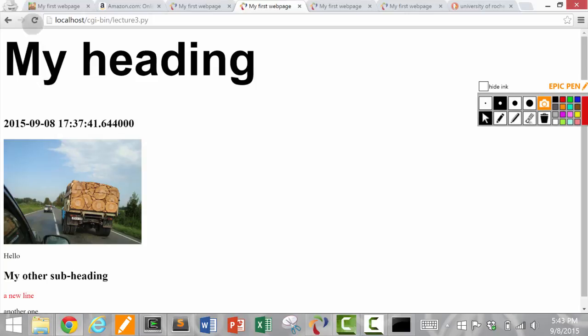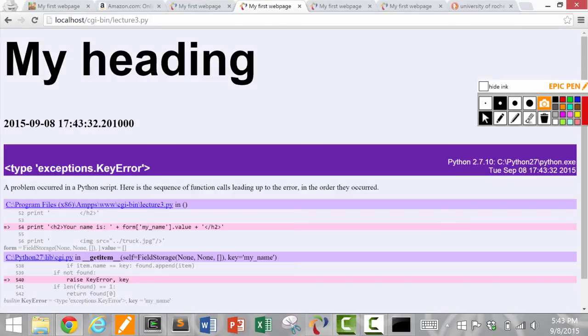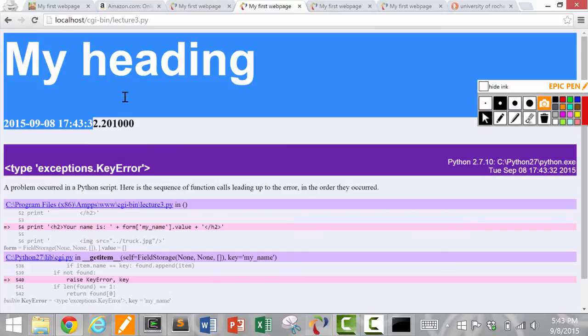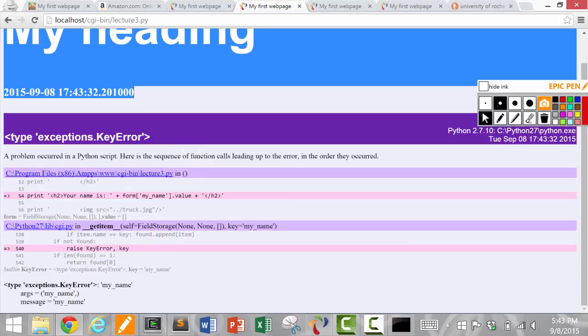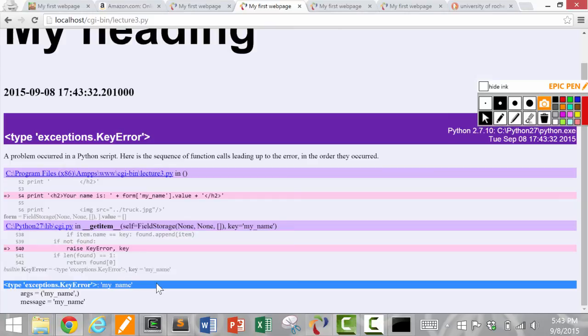Reload. And then some crazy stuff happens. This is the advantage of having that traceback, that cgitb module. Notice how it starts building my web page. My heading is fine. The date time is still fine. And then something just blew up here in my code, right? It's like if your code crashes, it prints out some error. It actually just blew up and printed out the error. Fortunately, because we have this module enabled, it actually shows you where the error is. It says KeyError, my_name is not found. We didn't pass in a my_name to the web page, so it broke like this. So it printed out a reasonably decent error.